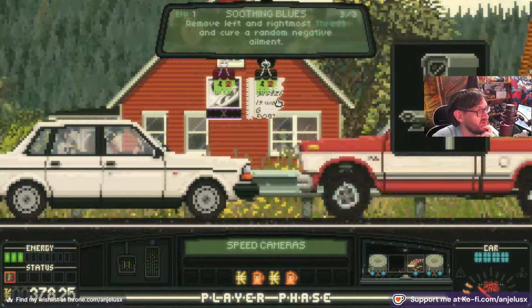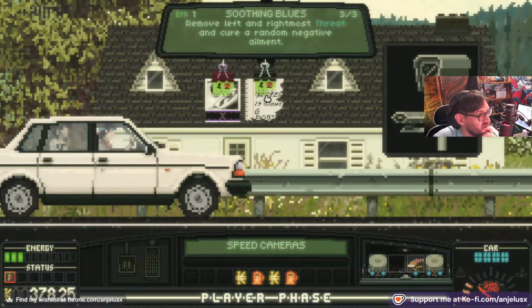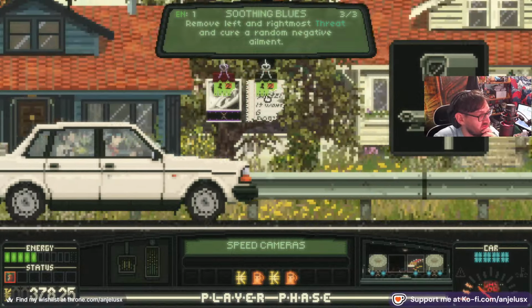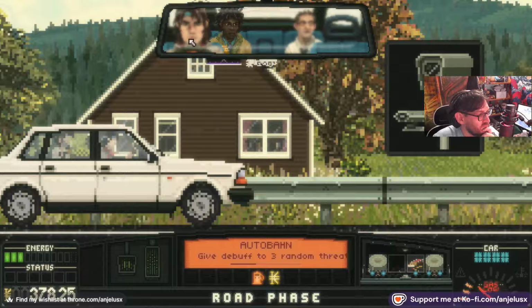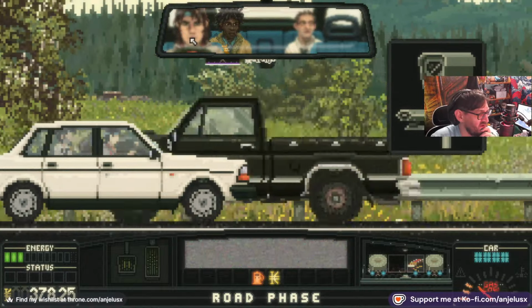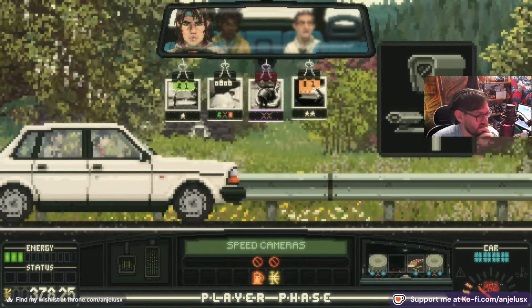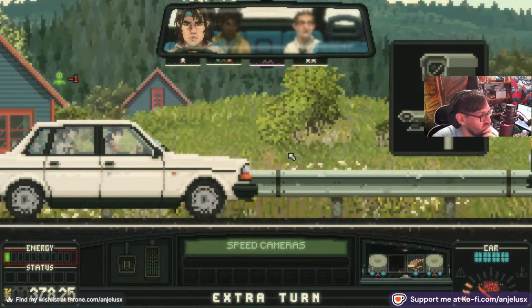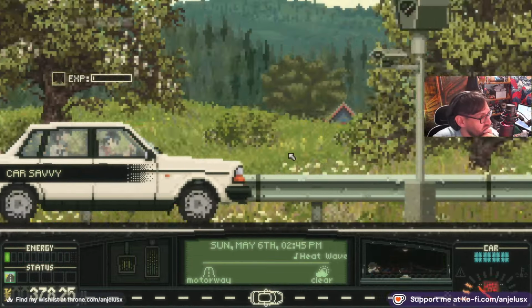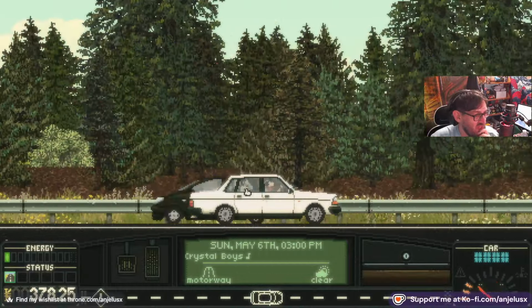Alright. So, gonna use one of his skills. Remove the left and right threat. And make it a thingy. Right. Boom. Boom, boom. Firepower. Okay. Yeah, we'll just use the energy up. Fine. We soon need to stop anyway. Refill our gas.